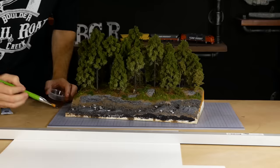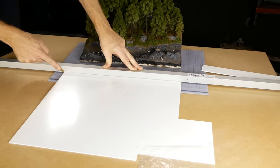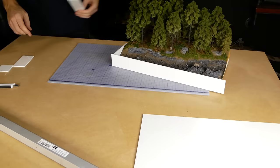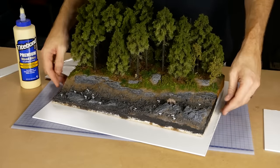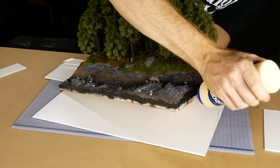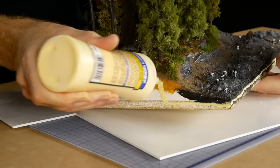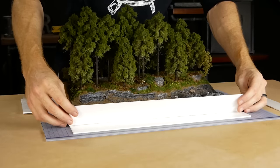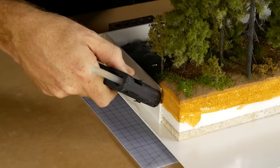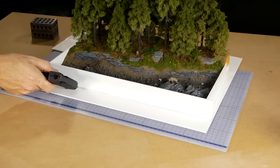Before pouring the resin I roughly paint the edge of the diorama with black paint — it doesn't need to be perfect, and only the edge just below the riverbed needs to be painted. To create the river dam I'm using some PVC foam board that still has the protective plastic cover on it, although you can use anything as long as it's flat and has a layer of clear packing tape between it and the resin. The smoother the surface the better. Each wall section is attached using a bead of wood glue covering the entire perimeter of the river, making sure it's a continuous bead with no gaps. The wall sections are pressed tight against the diorama on all three sides, and some hot glue is also used along the edge to ensure no resin spills out.